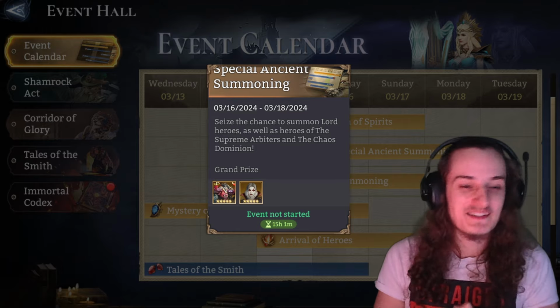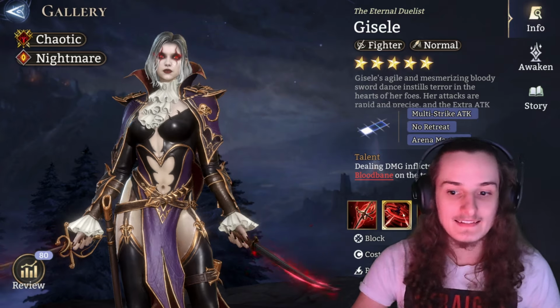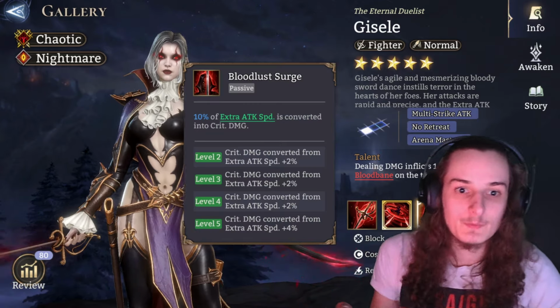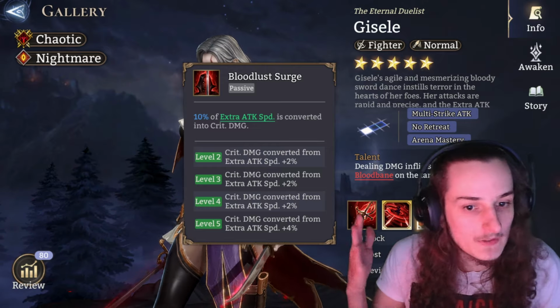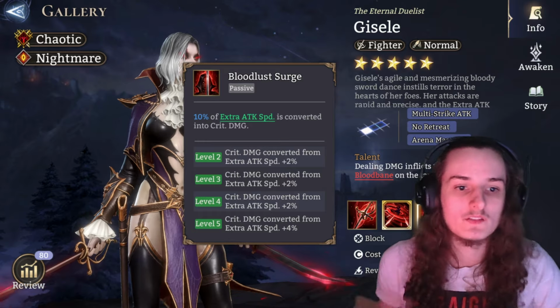All right, yeah, so I have the Ancient Banner, Torodor, and Gisele. Let me be honest, Gisele's kit is nice. If you build this Bloodthirst passive, you can actually give her an attack speed necklace, and it's the same as if you would give her a crit damage necklace, so you're gaining extra attack speed, but that's honestly about it.